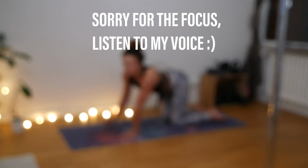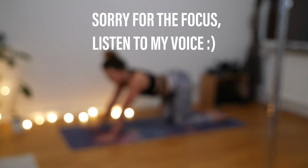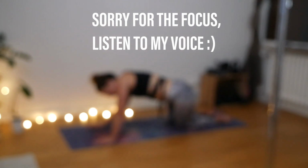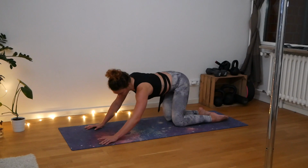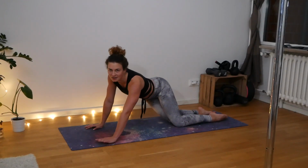Into hip circles. So place your hands a bit more in front of you. Send your hips back first. And now you want to draw big circles with your hips from down where we are now to one side, to the front, to the other side, and back. Really take your time here and feel where there's tension, where there is potential to let go a bit more, and then do so.